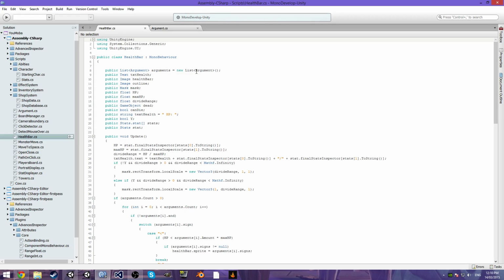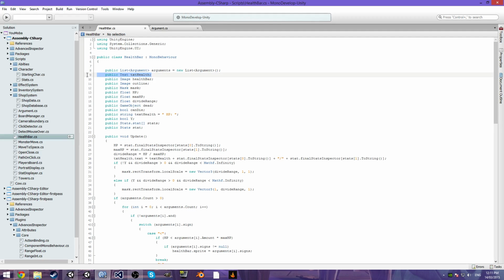But the thing about this is it's not just a health bar, because even a health bar could be a loading bar, very, very easily. So there's the argument, and these are all the arguments, and arguments are very important. The whole idea of this argument system is that if your health is less than 50, then make your whole health bar red. If your health is between 50 and 60, then make it orange. And if it's above 60, make it green, kind of thing. Those specific arguments that say do this, do that, specific displays of what to do.